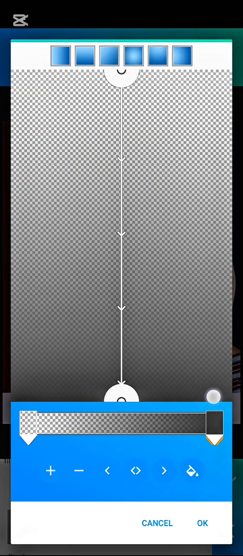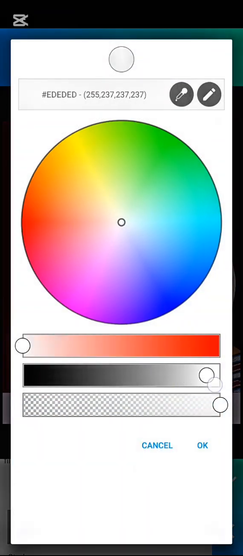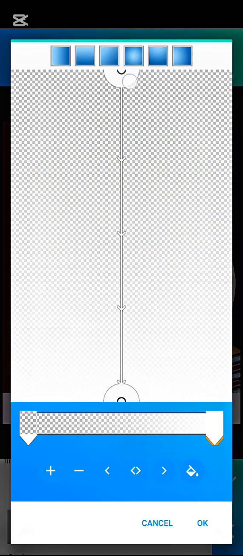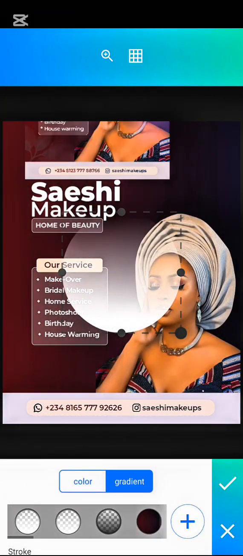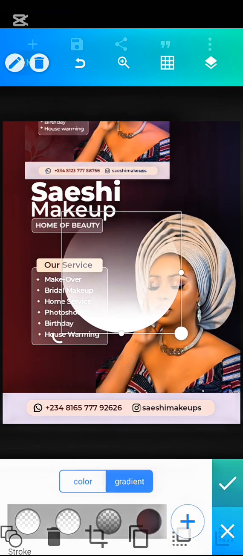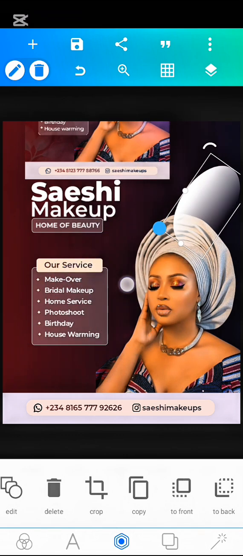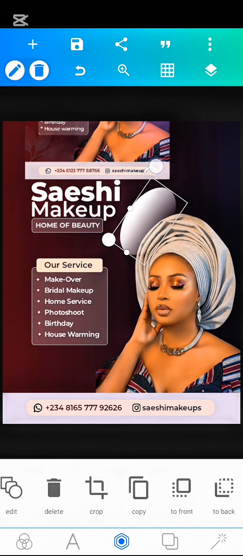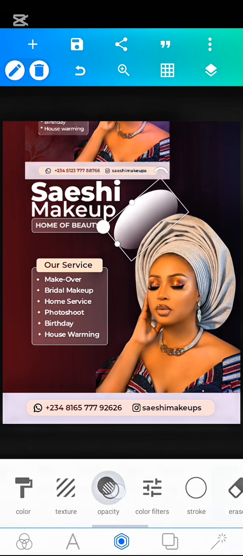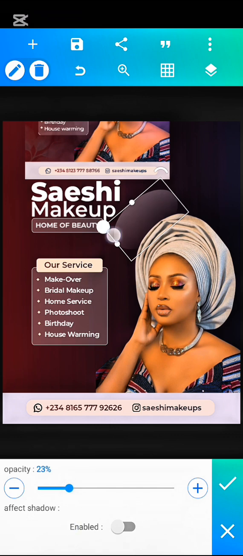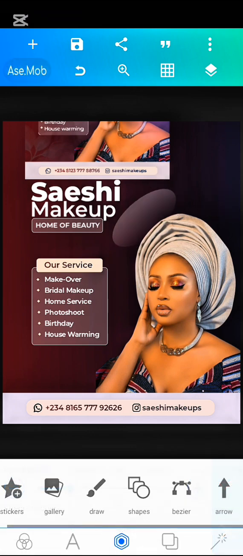Then here, I'll change this to white. Transparent opacity is, yeah, that's it.